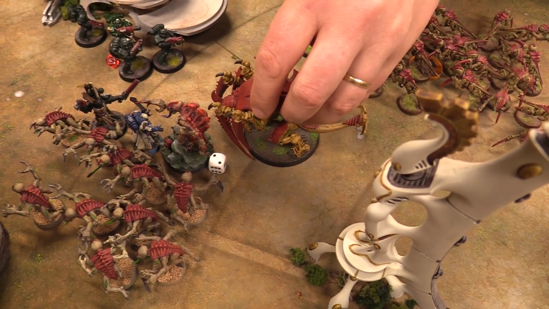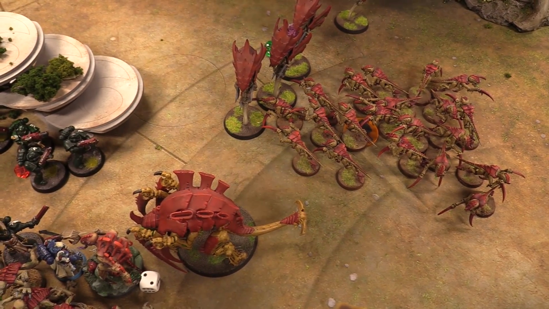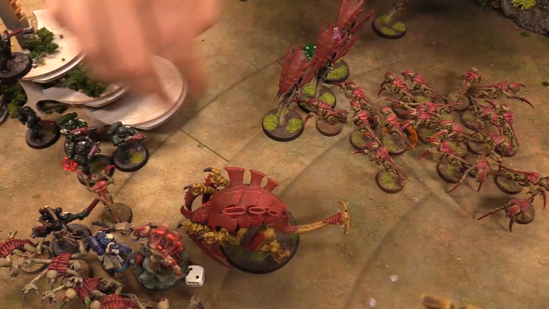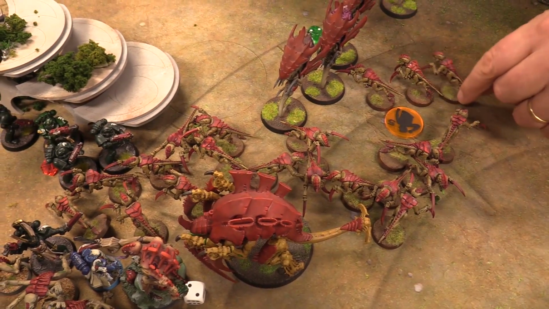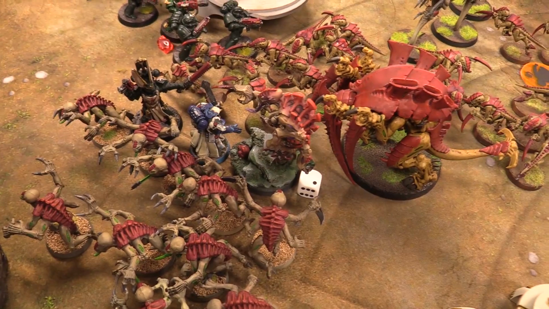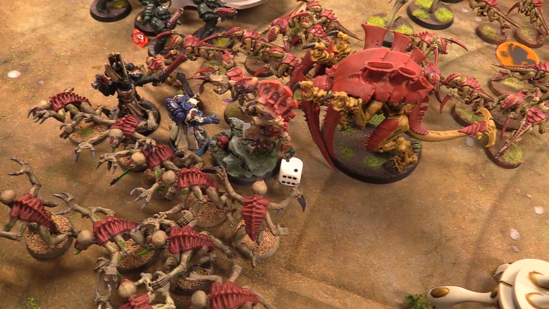Alright, consolidate. Hormagaunts charge, so I can still pile in. They pile in 6 inches and consolidate 6 inches. So I'm going to actually use that to just stick them right in the middle of everything up here. But we're still going to chain them back to hold on to this objective in the middle. And then my Broodlord is going to try to eat your Librarian. I do have to warn you, he is tough and bitter, like any good Dark Angel. Not a great choice for a meal.